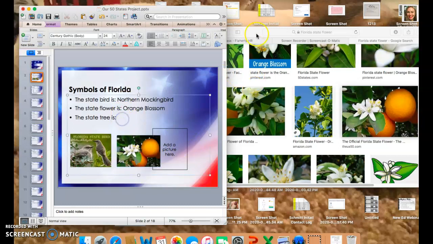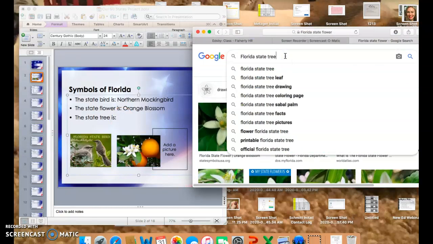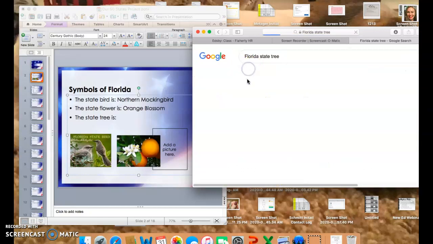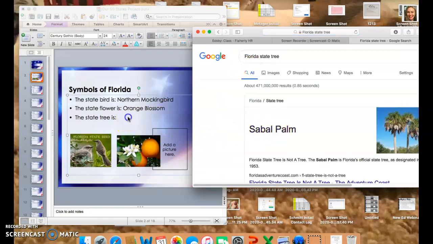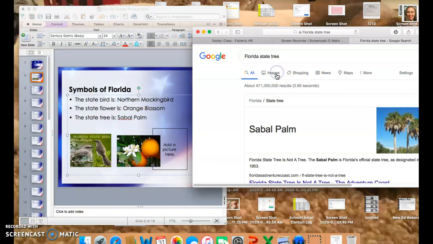And now the state tree, last one. Well, I know what that is without looking at the name, but I am going to have that name available. It is a sable palm. I would have just wrote palm tree. Sable palm. So now I'm going to images.